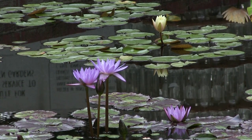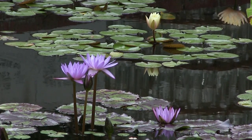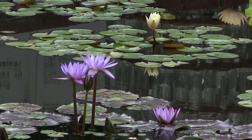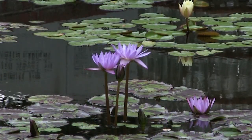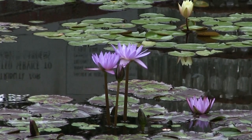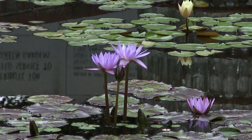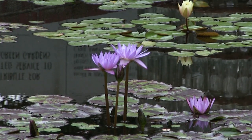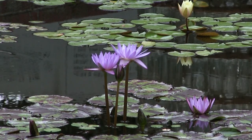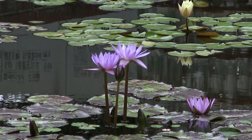Level my camera, tighten it up. I have my focus right on the flower itself, and I'm still at f5.6, but I'm going to kick it up a little bit to give me a little bit more depth of field. So I'm going to go to f8 for this, and it'll still get my background nice and dreamy looking because it's just plain flat colored water. So let's take a couple of shots. My ISO has now gone up to ISO 6400 because of the clouds again, and because I kicked up my f-stop to f8.